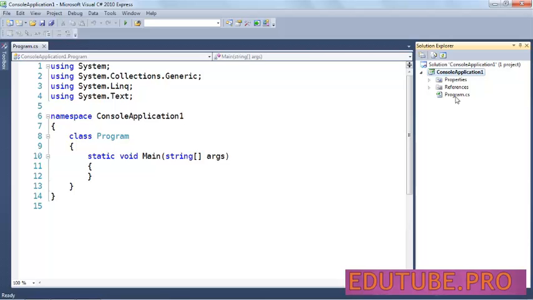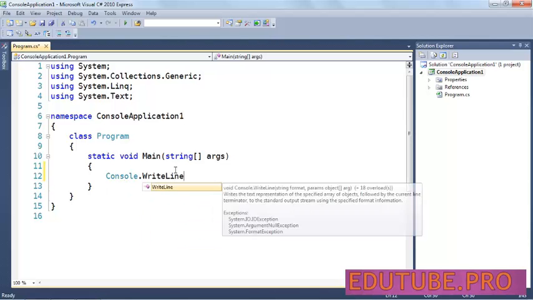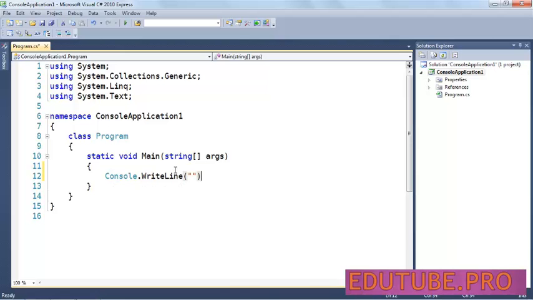Program.cs is the C# file that contains the code for our program, and it happens to be open in the window right here. I'm going to go ahead and just type a couple of things. And again, I don't expect you to know this right away, but just follow along with me. Inside the function for main, I'm going to type Console.WriteLine. It's a bit of a tradition in programming courses that the first application you write basically does nothing more than print hello world out to whatever output device you're using. So I'm going to type in here hello world. And I'm going to save it.